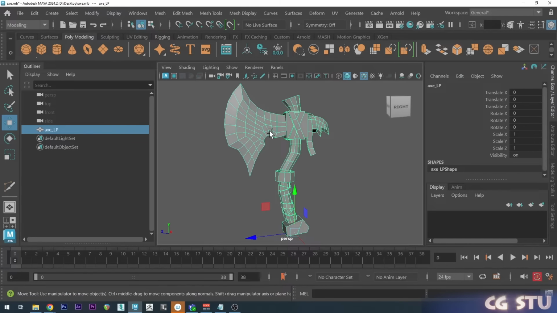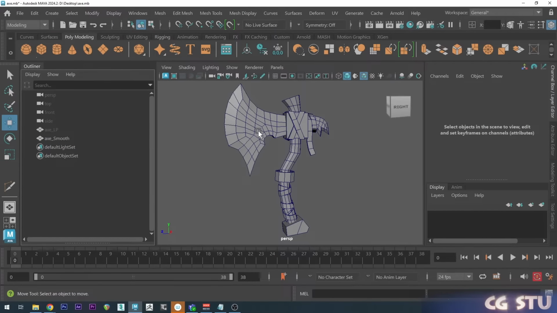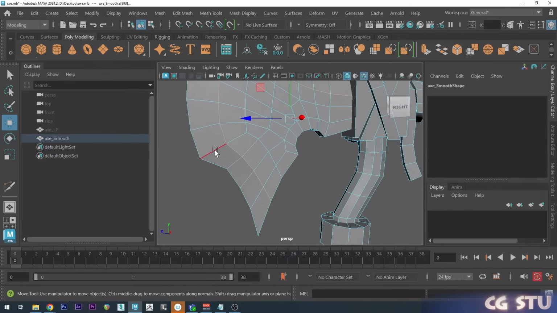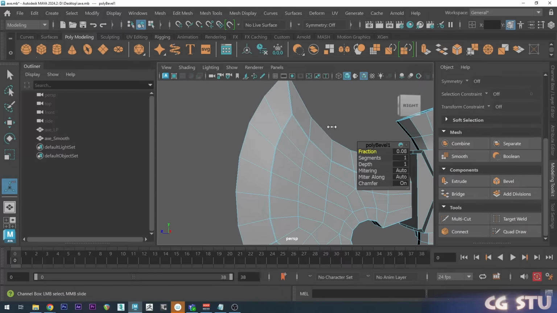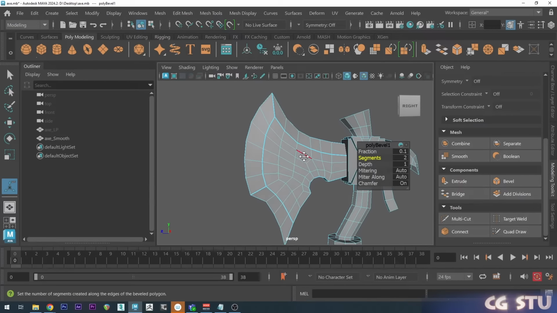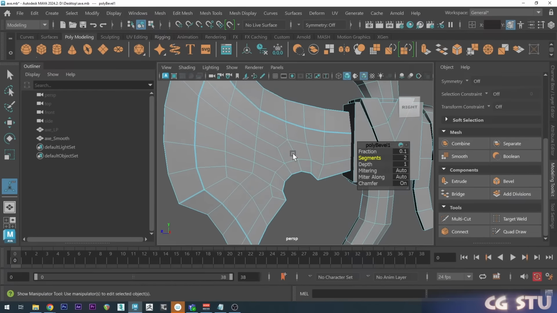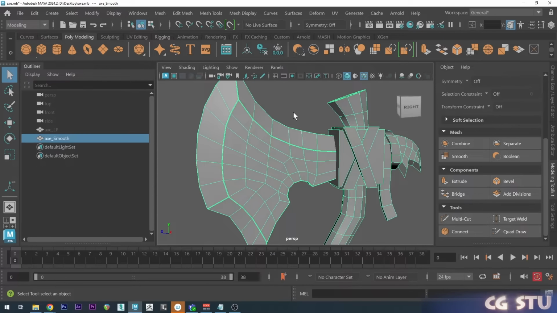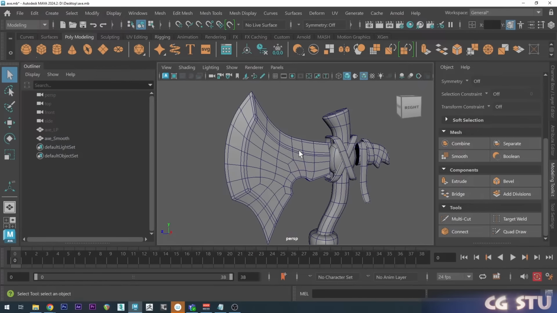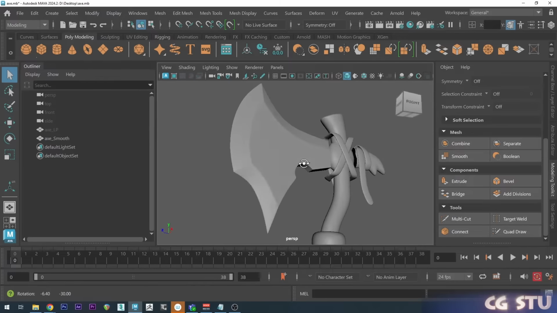So what we want to do is basically create a duplicate mesh and just call it smooth or something. And then on this mesh, just go through and add some supporting edge loops so that when you smooth it, it keeps that form where you need the form, but it smooths out all the other areas. So like on the axe, on the round part of the axe, for example, we don't want to add edge loops there because we want to keep that nice and smooth, but where the point of the axe is, we want to add some edge loops there to keep that nice and sharp. So as you can see here, once I press smooth, it looks nice and clean, but it keeps its form.